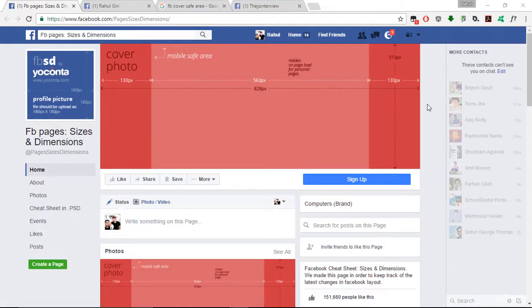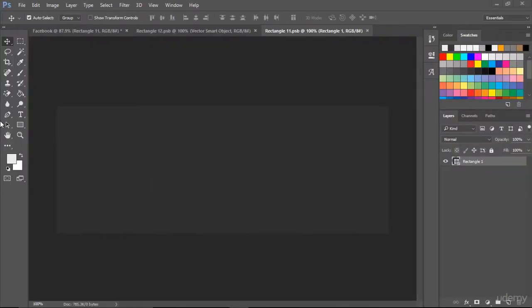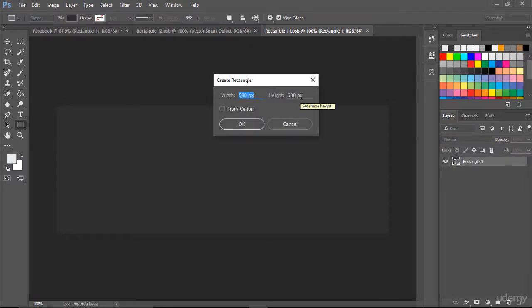Remember this one. So let me quickly go back to my Photoshop here. Let's go ahead, and first of all I'm going to create a simple rectangle, because this is going to look really nice for me, I guess. Yeah, I think. Okay, fine. Let me click this one, and I'm going to make it 144 pixels wide and obviously 315 pixels tall here.